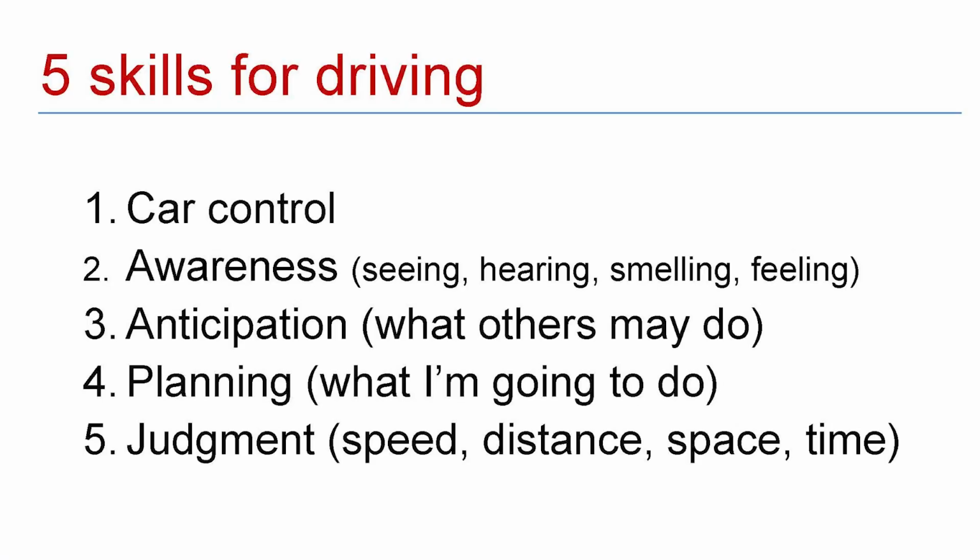And I want to share with you the sort of 5 skills with driving, which I'll put up on the screen. So basically, you can pigeonhole any kind of fault analysis into one of these categories. So it's either going to be a car control issue, an awareness issue, an anticipation issue, they didn't know what other people were going to do, a planning issue, i.e. what they did, or a judgment issue.